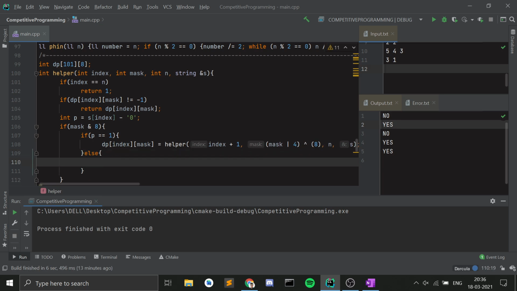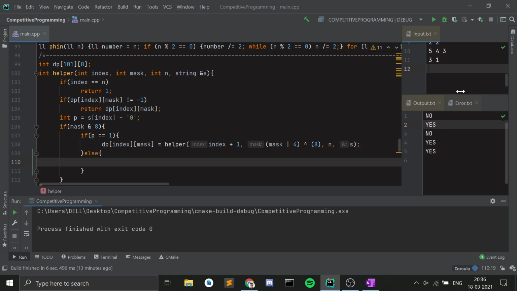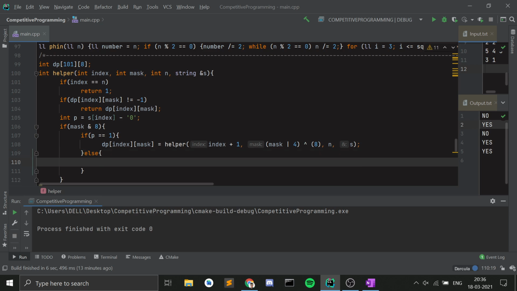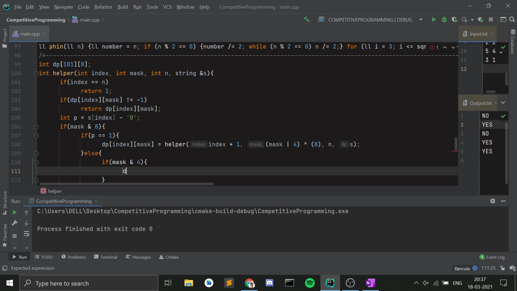So if p equals to 1, yeah, else p is equal to 0. So if mask and 2, mask and 4, that is, one has already come, so I'll do it.